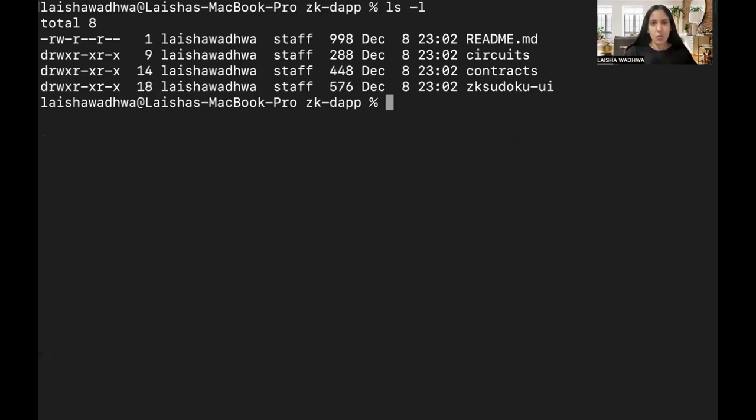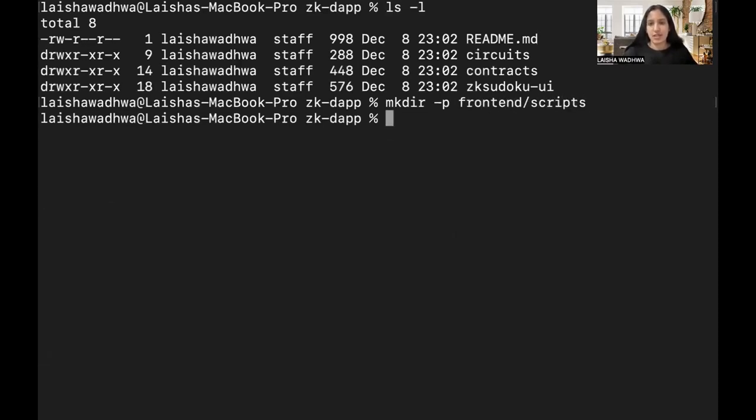So what I want to do is create a directory called front end, and I want to create directories called scripts and HTML. So what I'm going to quickly do is say mkdir. I'm going to use the option -p to recursively create directories, which is going to create a front end. I'm going to create a scripts directory.